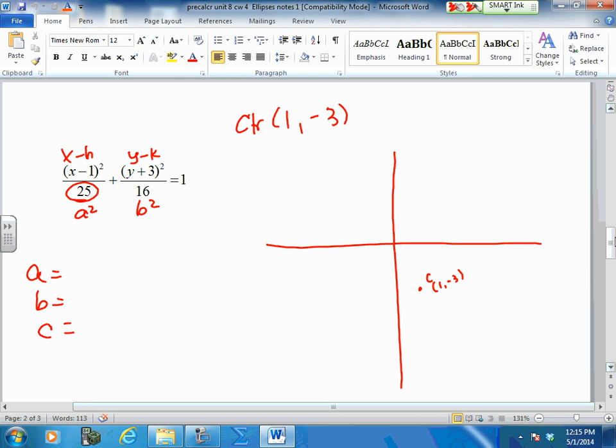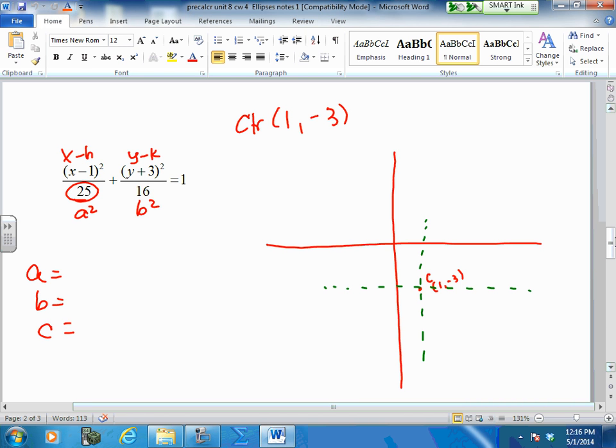Which axis is going to be your major, your horizontal or your vertical? Horizontal. That's the X. The X goes this way. Now, an easy way to do this is you translated this, right? Instead of 0, 0, you went over 1 and down 3. We translated it. Sometimes it helps to make this a new origin, kind of, because we move this around.